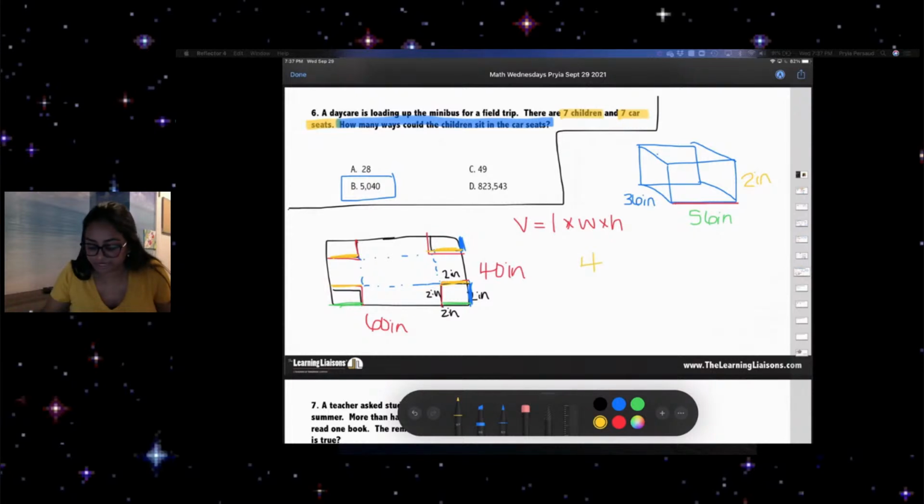I don't know if our answers are going to be in inches, but if they are, it's going to be 4,032 inches cubed. So it really depends on what your answer choices are, Jamie, because your answer choices will essentially help you figure out how much you're kind of taking off, right? If you're taking off half an inch, or you're taking off 2 inches, or you're taking off 3 inches, it's really going to change how the problem can be solved.